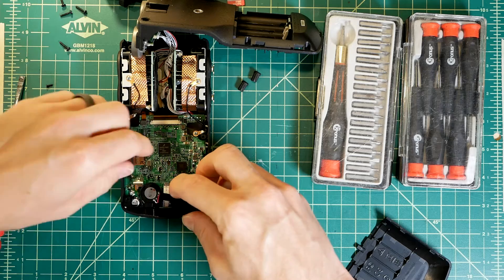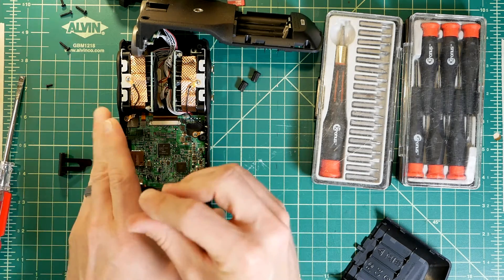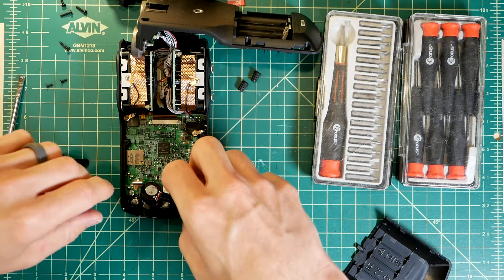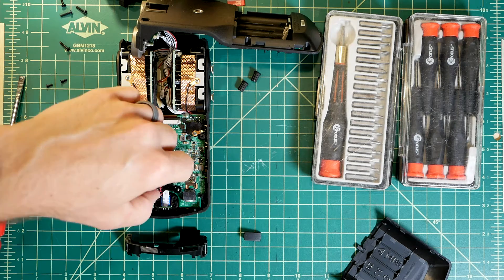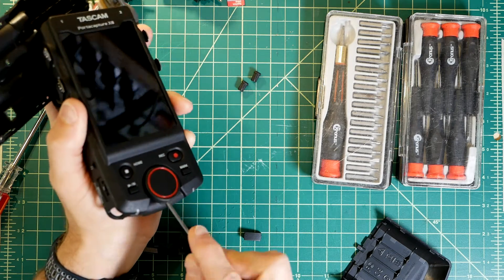The internal speaker is at the bottom. There are two screws holding it in. Once these are out, you can also remove a plastic trim piece. The rotary encoder is attached by a soldered cable, so we need to remove this too. Flipping it around, I first carefully pull off the knob.